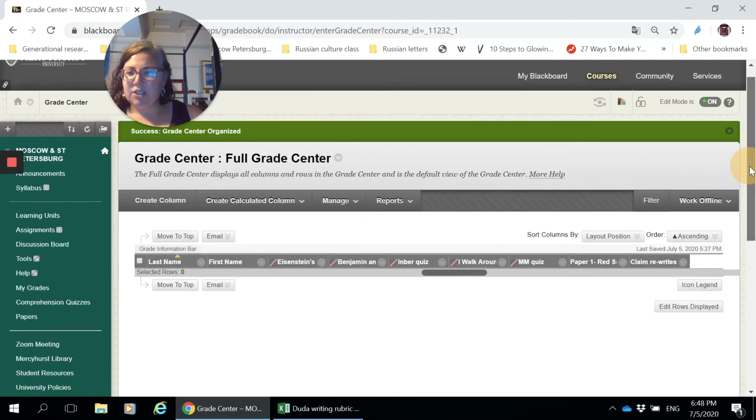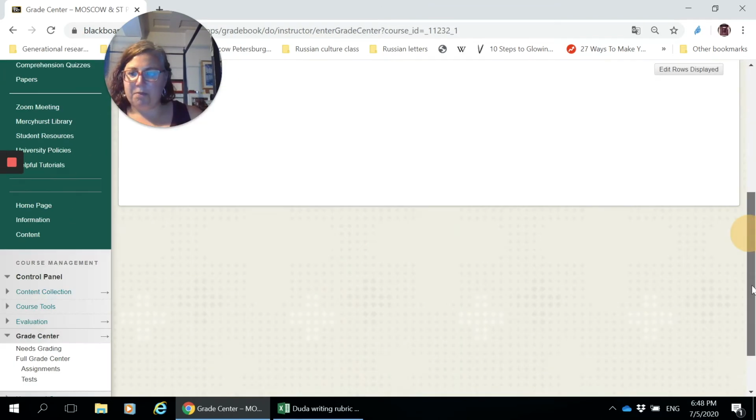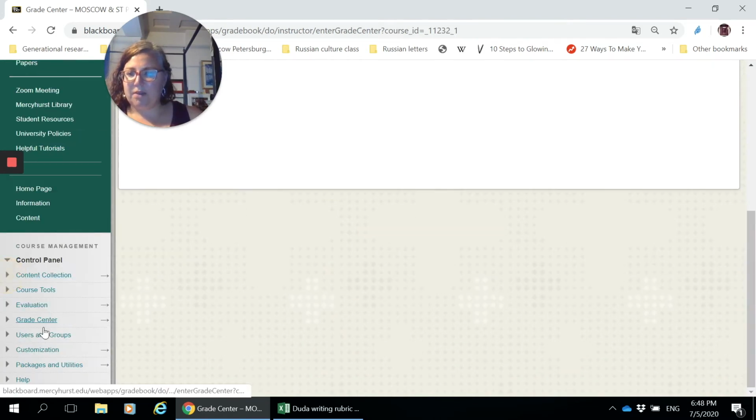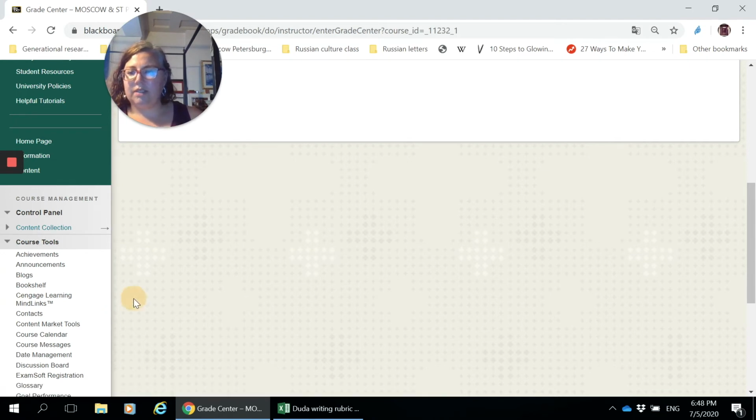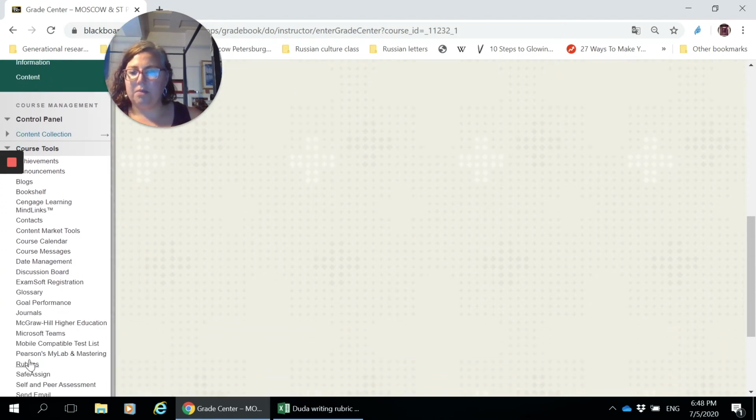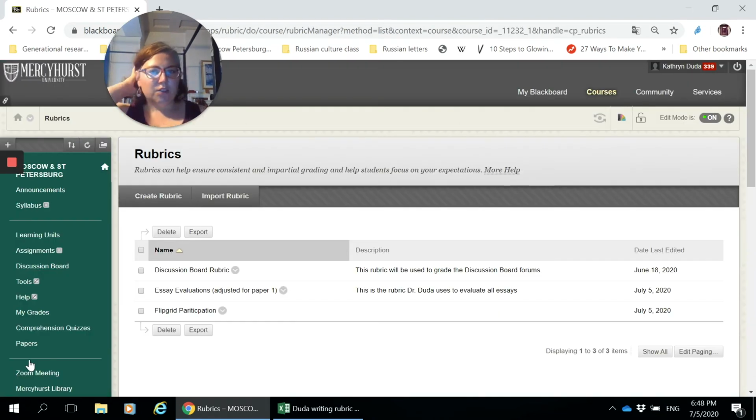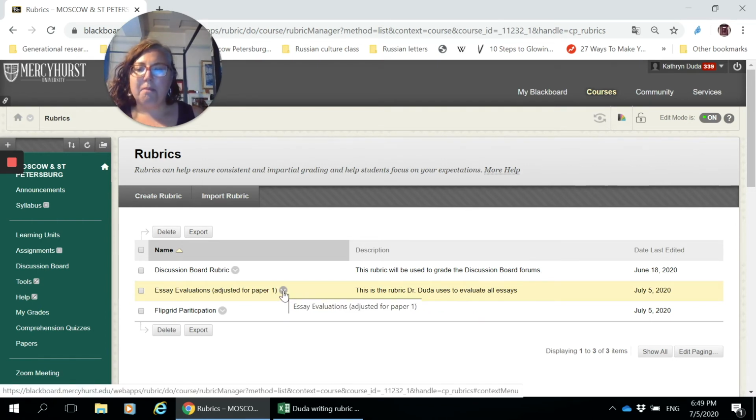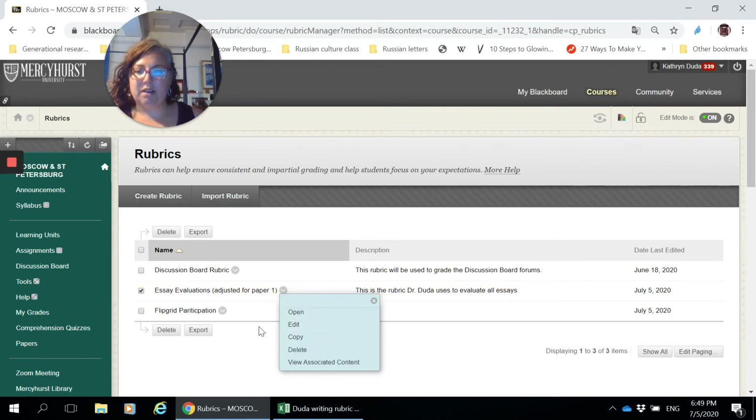So I'm going to stick just a little bit more with rubrics. There's a couple different ways we can access our rubrics. So I'm going to go down here again to course tools, and I'm going to scroll down to the R, to my rubrics. So creating a rubric in Blackboard, particularly a really involved rubric, can be quite onerous. It can take time, but it is worth that time. So I'm going to show you all here my writing evaluation rubric.